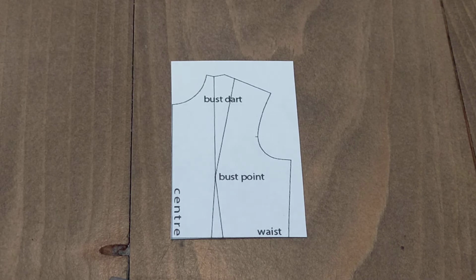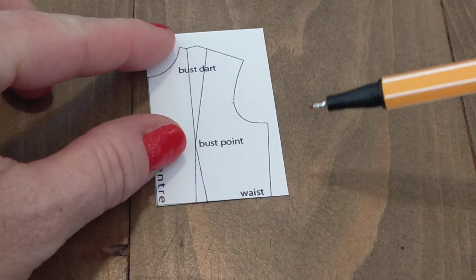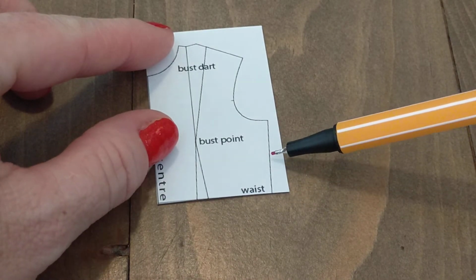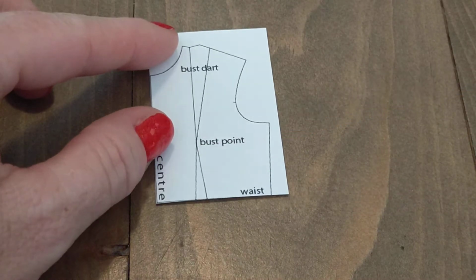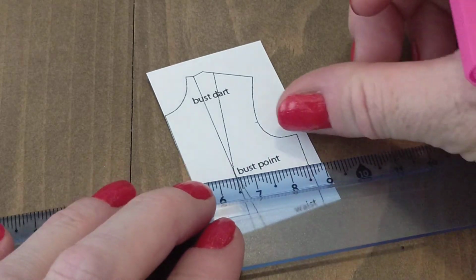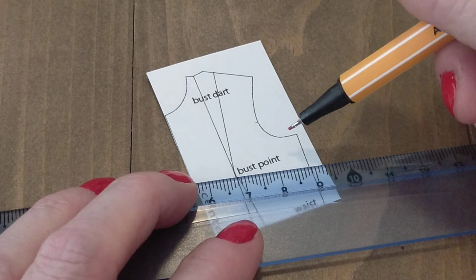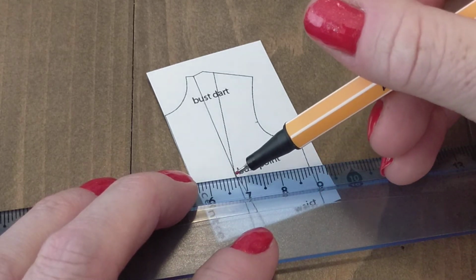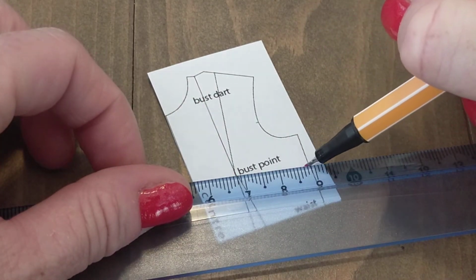So the first dart I'm going to do is the underarm dart, which is the most common one from what I've seen in your designs. So the underarm dart angles slightly upwards from the side seam to the bust point. So to manipulate that, you first work out where you want it to go. For me, a good guide is halfway in between the underarm and the waist. And from the bust point and that point, I'm going to draw a line.